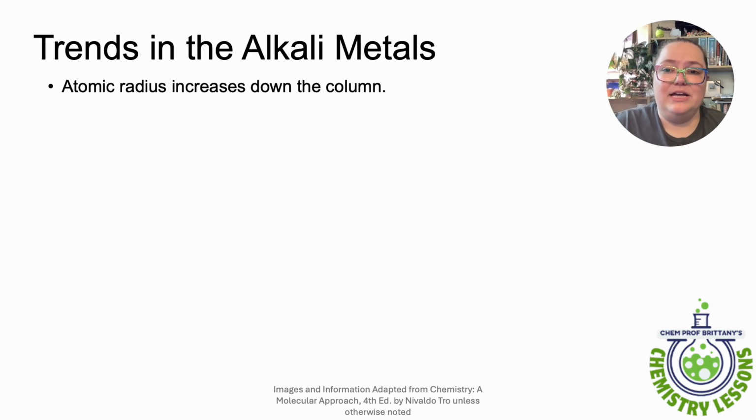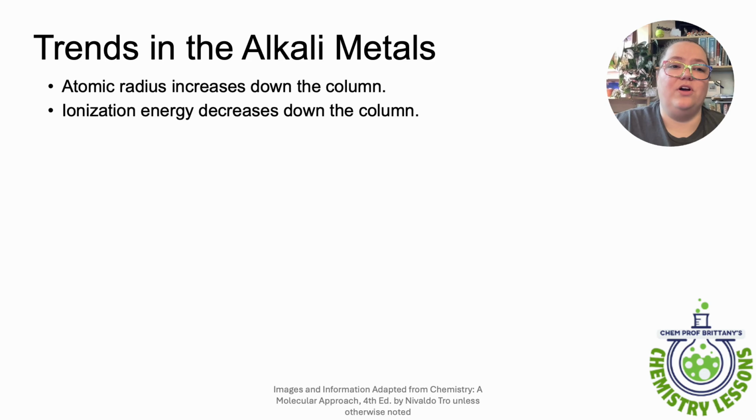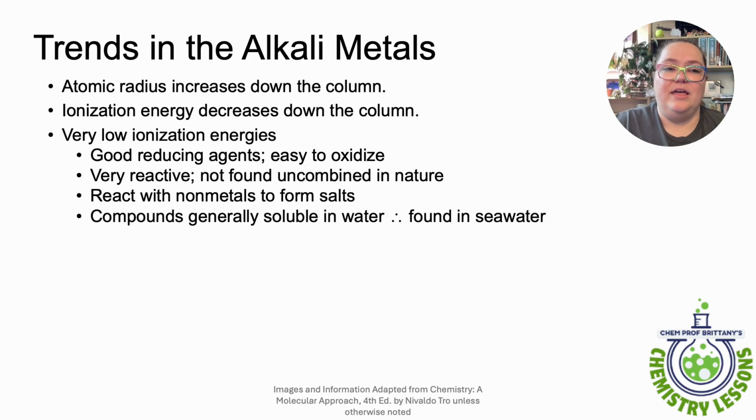Our alkali metals: atomic radius increases down the column, ionization energy decreases down the column. They have very low ionization energies, which makes them good reducing agents. They are easy to oxidize. They're very reactive. You never find an alkali metal uncombined with something in nature, never, because they're super reactive. They'll react with nonmetals to form salts. They form compounds that are generally soluble in water, so they're found in seawater.